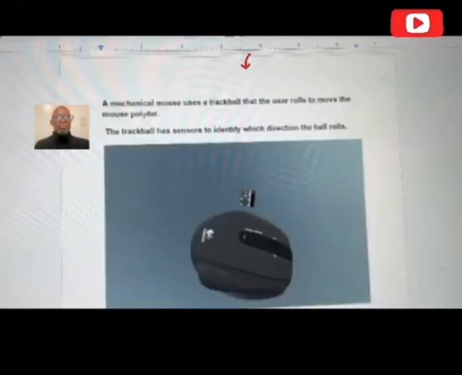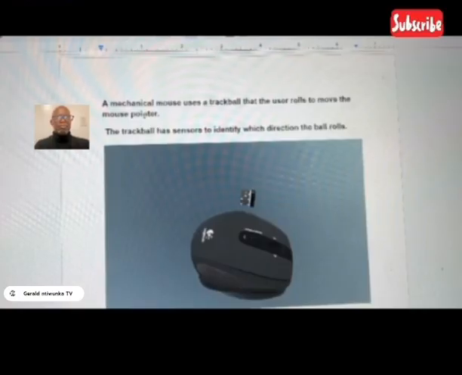Another type of mouse is a mechanical mouse. A mechanical mouse uses a trackball that the user rolls to move the mouse pointer.